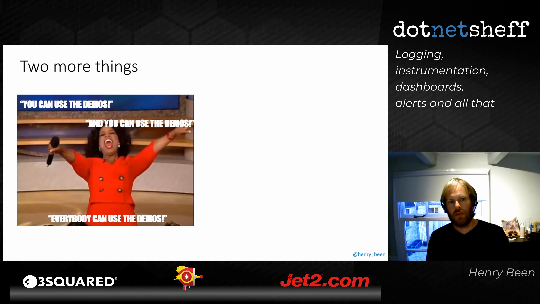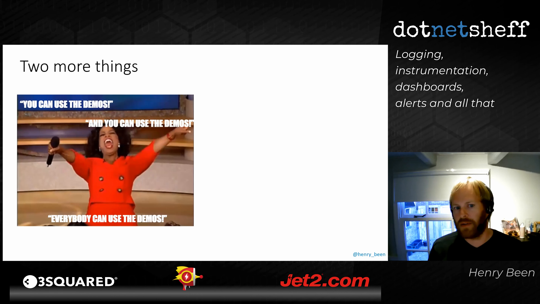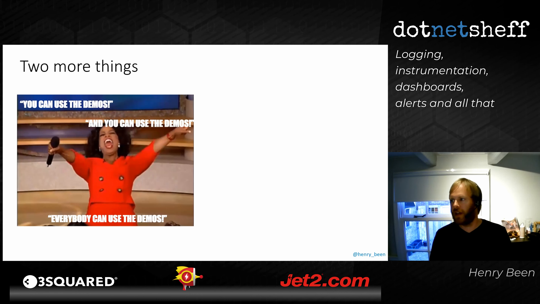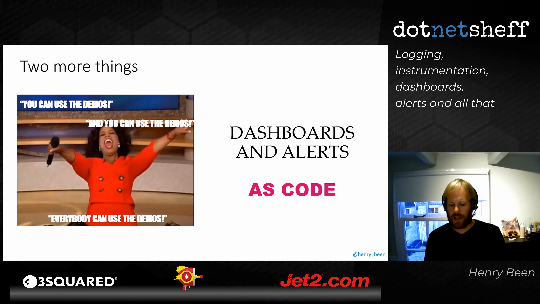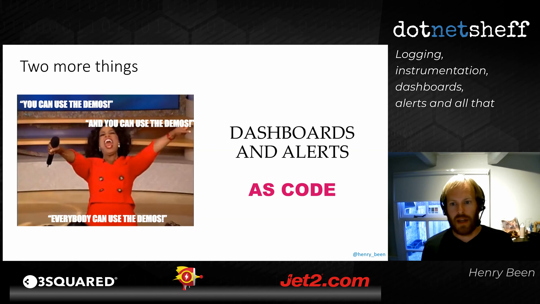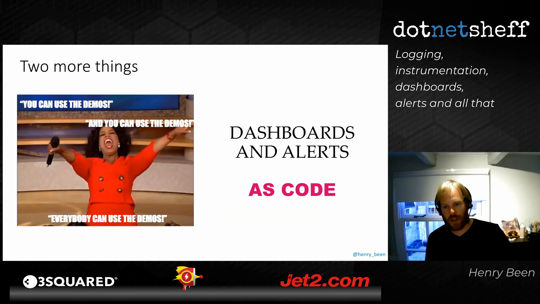Two more things: the monitoring demo showing all the Azure Monitor data is on my GitHub — github.com/henrybean. It's a fully working, over-engineered URL shortener with a continuously running load generator, resetting every four hours, including ARM templates and code. You can run it in Azure within minutes and have data to experiment with very quickly. Also, the dashboards and alerts I've shown are just resources within Azure — I can get the JSON out of any resource and define my dashboards and alerts as code, practicing continuous delivery on my monitoring infrastructure.